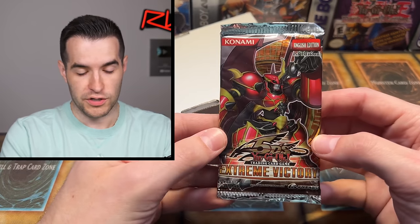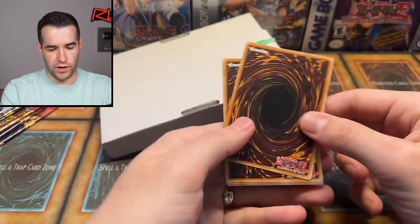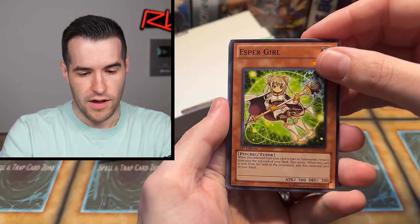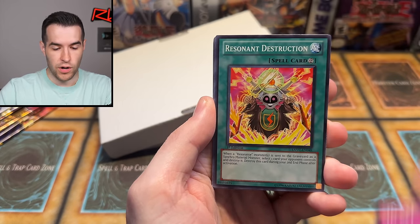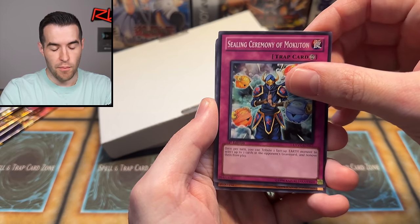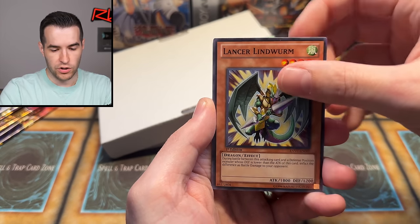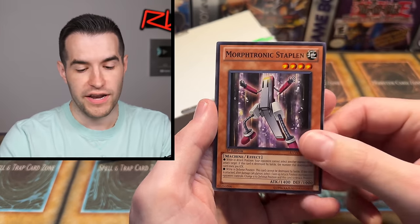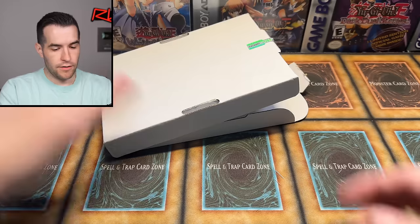Like this Extreme Victory first edition pack — let's see what we can do. Can we pull a ghost rare? Three from the back to be safe — we don't want an 'ultra Ruxin special' here. Esper Girl, TGS X1, Resident Destruction, Sealing Ceremony of Mokton, Force Resonator, Red Dragon Vase, Lancer Lindworm, Psybeast, and Morftronic Stapling. Watch out, he's going to staple you up.